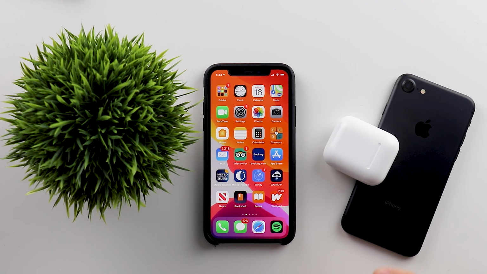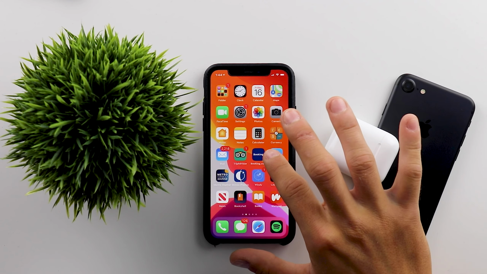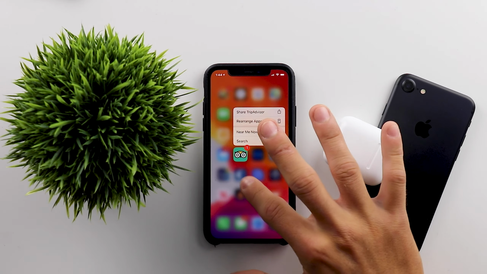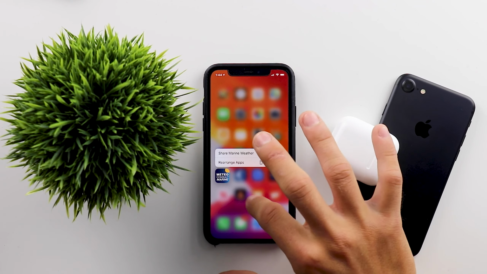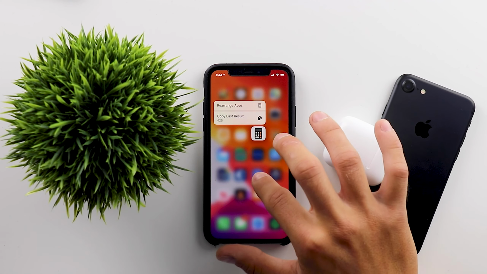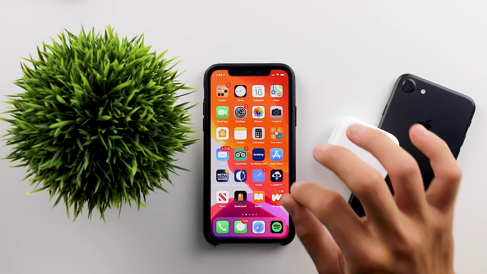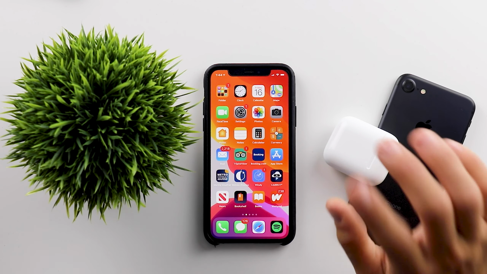The first thing that I noticed is 3D touch and haptic touch, which is better and faster. If you would see how responsive it is, you'd understand what I'm talking about. Maybe video doesn't do justice, but it is super fast. You don't even have to do almost anything and it works. That's how smooth it is.